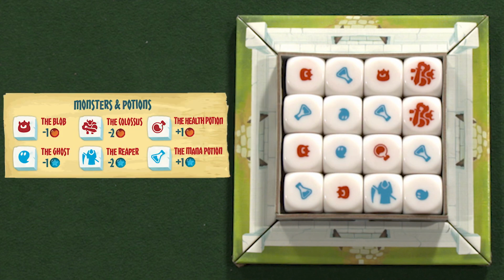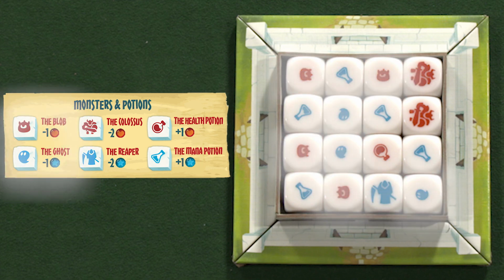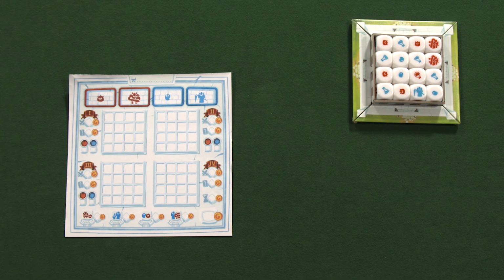In each room, you will find either a monster, which you fight with health or mana, or a potion, which restores health or mana. Blobs and ghosts take 1 health or mana respectively. The Colossus and the Reaper take 2 health or mana respectively, and the potions provide 1 of their energy type to the adventurer. When drawing their path, the adventurer has to follow a few golden rules.